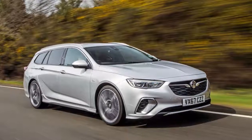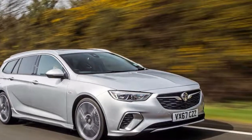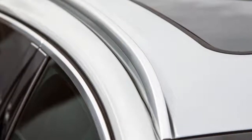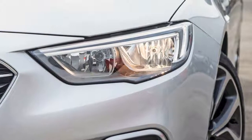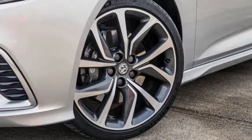But VXR is now experiencing something of a hiatus. Click through to the Vauxhall VXR website and all you'll find is a list of models that are no longer on sale. So where do you look if you fancy a Vauxhall with a bit more pep? Now, as before, to a trusty, thrusty GSI.